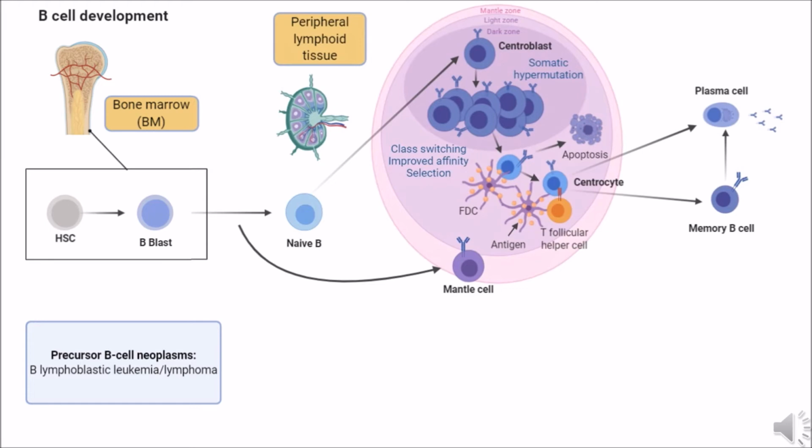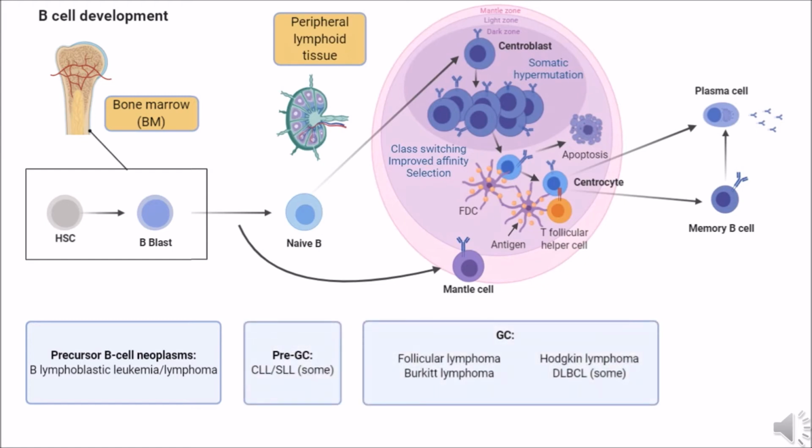B cells with decreased antigen affinity undergo apoptosis and are cleaned up by tingible body macrophages, and those with high antigen affinity are rescued from cell death, selection. Follicular lymphoma, Burkitt lymphoma, some types of diffuse large B-cell lymphoma, and Hodgkin lymphoma are thought to develop at this stage. After selection, B cells leave the germinal center to form memory B cells and plasma cells. Marginal zone lymphoma, subsets of CLL, SLL, and some types of DLBCL develop from this stage. Myeloma is also included here, since it develops from plasma cells, but remember, myeloma is not considered a lymphoma.